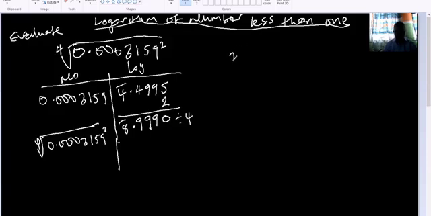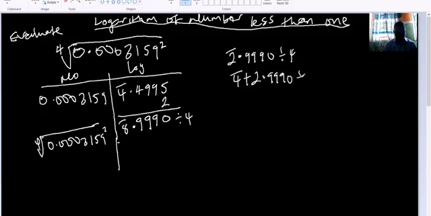As soon as you have something like this, bar 2.9990, then divided by 4. You can write it like this: bar 4 plus, so 2 plus 4 plus minus 2 is going to give you 2.9990, then divided by 4. So I told you you will take the absolute value of this, which is 4 plus this are 6. So 6.9990 divided by 4. So that is what is going to give you the answer.